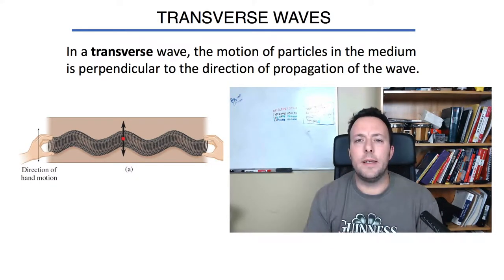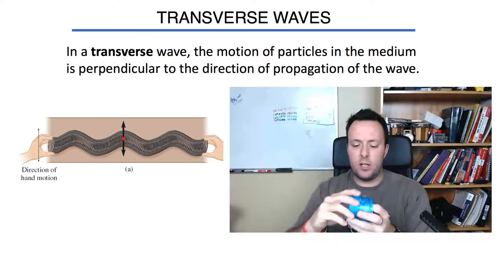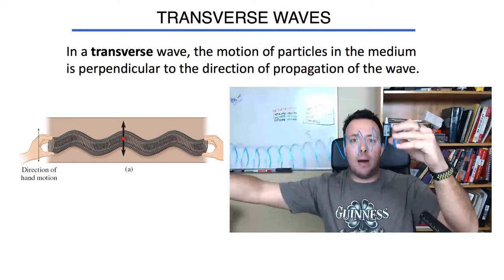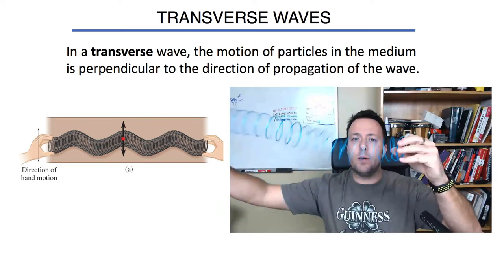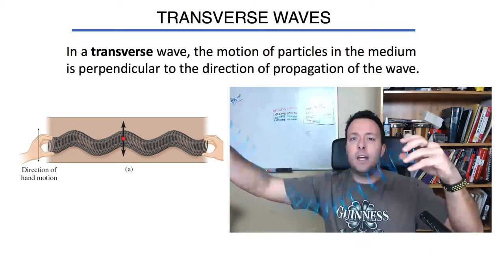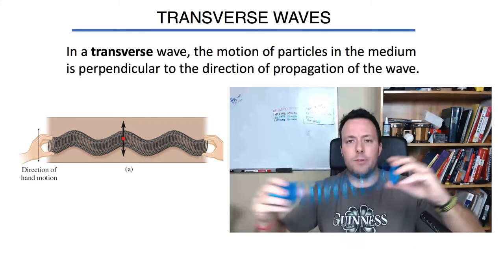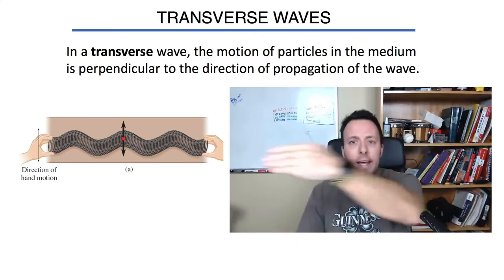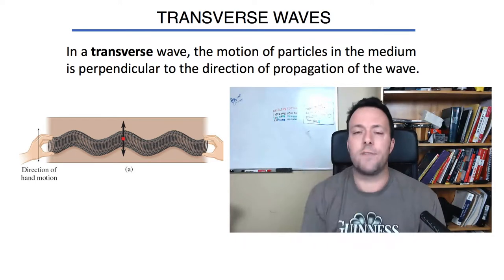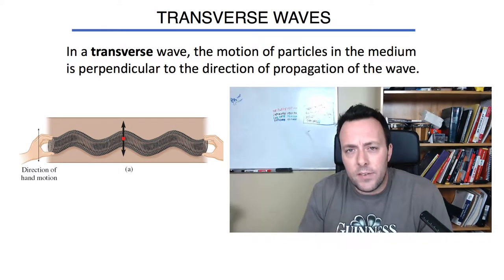The first kind of wave I want to talk about is a transverse wave. You can use a slinky to generate one — go to the dollar store, get a slinky, stretch it out a little bit, keep one end fixed, and with the other hand simply move it up and down. You're going to send a pulse or ripple down that slinky. The word 'transverse' basically means that I'm moving my hand up and down while the wave is propagating along the slinky. Any little bit of the slinky does not move left or right — it only moves up and down — and yet the wave looks like it's propagating to the right. That's the definition of a transverse wave.